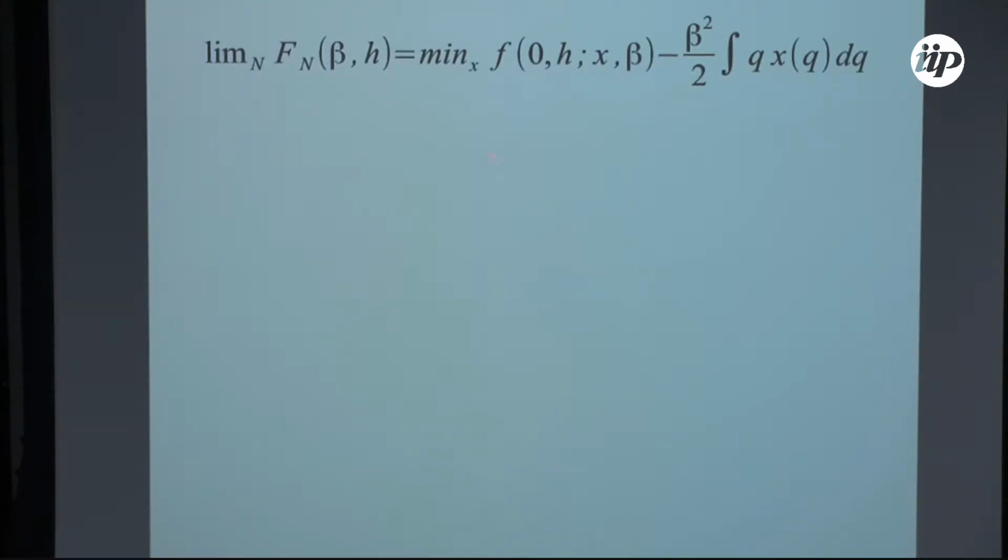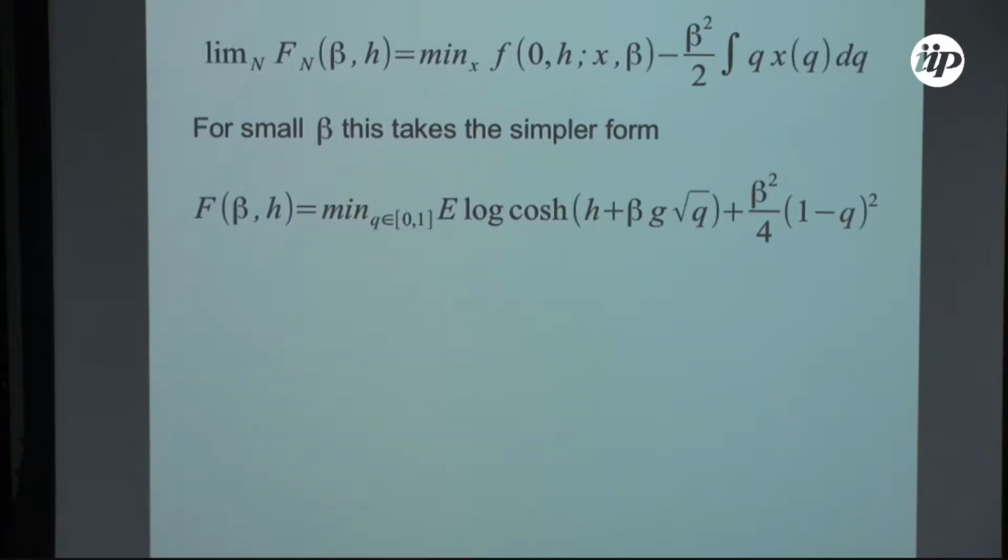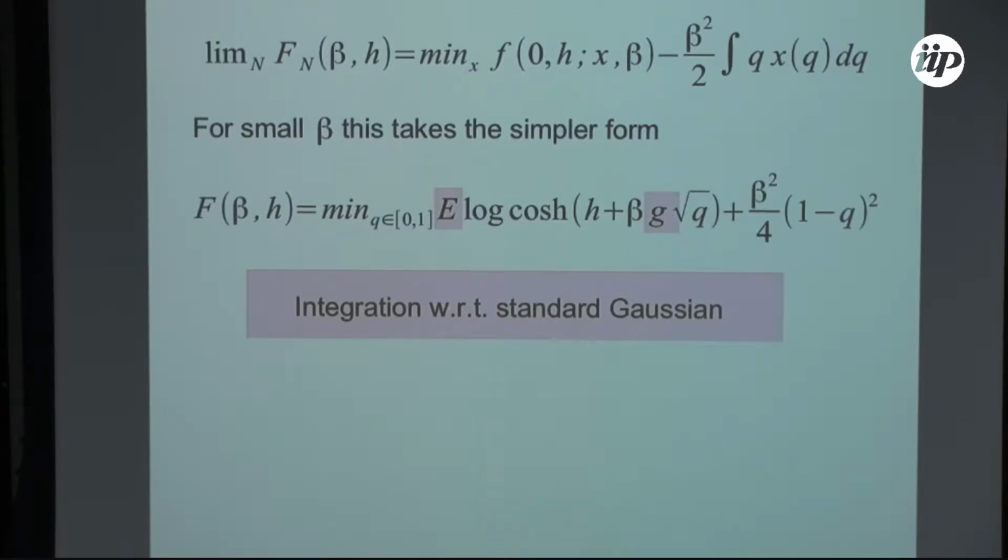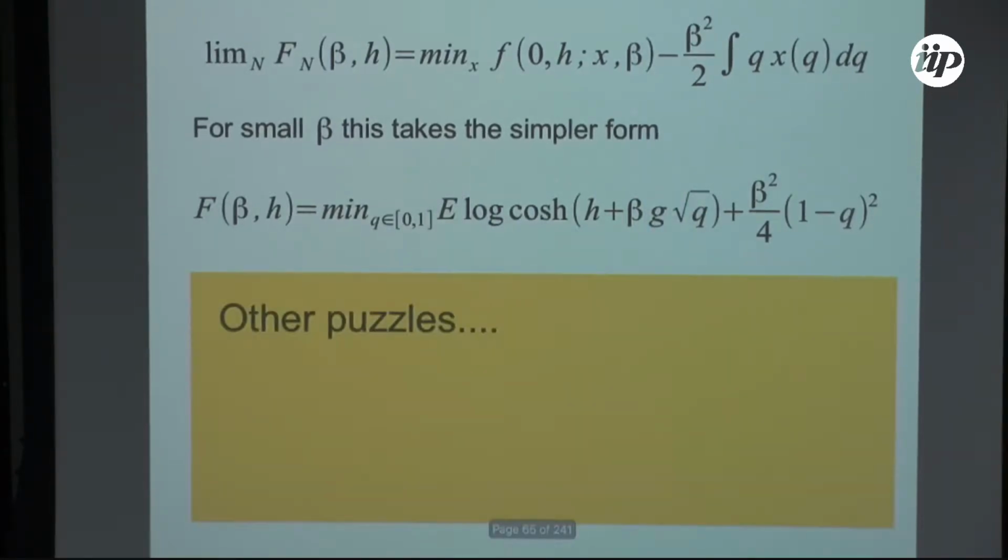In order not to be scared by the complexity, there is a partial differential equation standing behind this object, but I think that complexity is not really the point. And in fact, for small beta, we know that this object takes a much simpler form, which is given by this expression. The free energy for small beta is given by the minimum over a now one-dimensional principle. This was an infinite-dimensional principle for this quantity here. Wherever you see a G in my talk, it's going to be a standard Gaussian, and E is the integration with respect to this type of disorder. But now, if you look at this object.